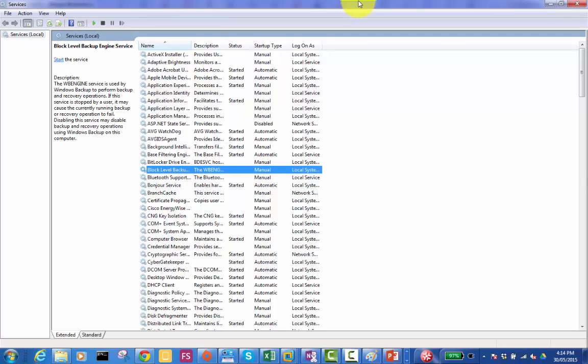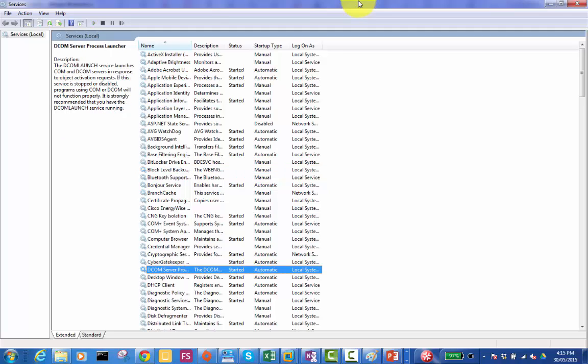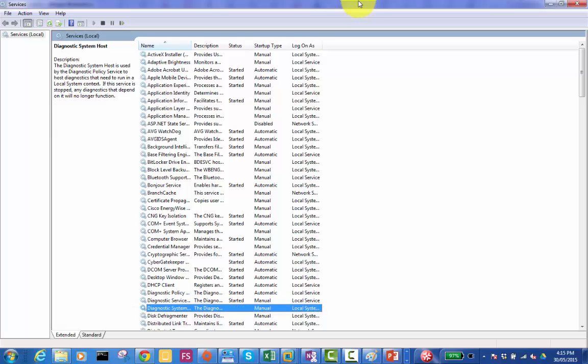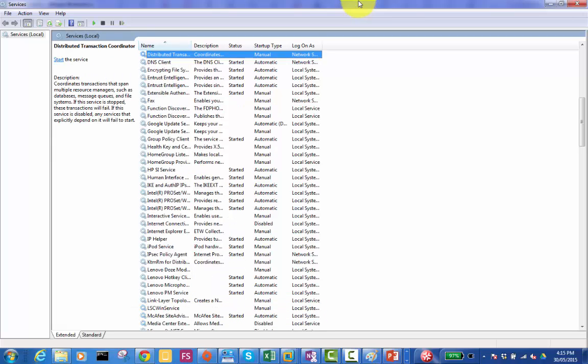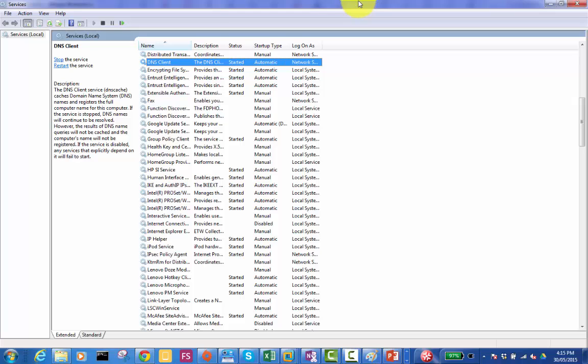So in my Windows 7 laptop, Windows 7 or Windows 8, if I go to D, do you see any service called DNS Client? DNS is always there in every client machine, no matter where you are. The DNS Client service is always there. So you always have DNS name resolution going on in your operating system, whether you're in a domain environment or connected to a server. You always have a DNS client there, which is serving your name resolution needs. Okay, so this is just in services, and you go to D and you will find that.